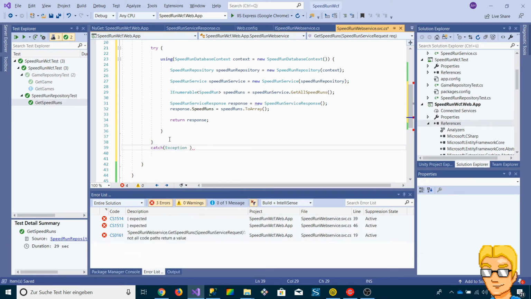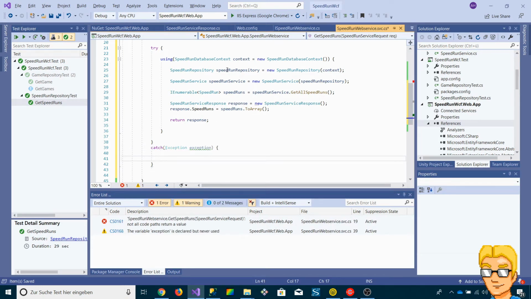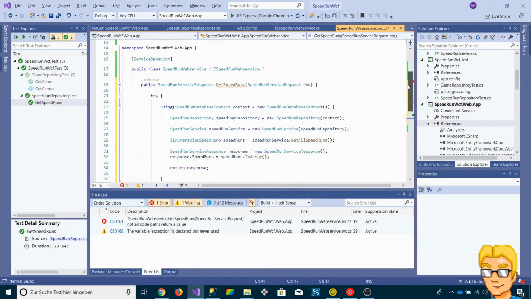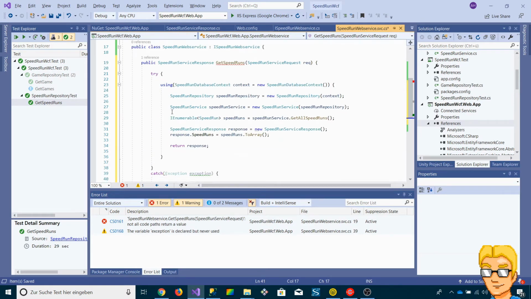And we're going to do Pokemon exception handling, gotta catch them all. So if any exception is thrown while processing the request, we're going to catch it.